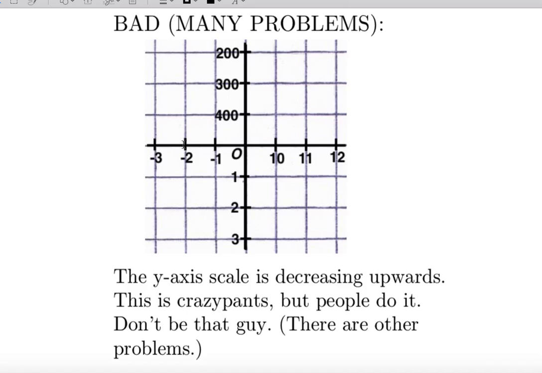But then, even though he's jumping by 1 along here, and even later on here from 10 to 11 and 12, he's jumping by 1 there, the problem on the x-axis is this one jump right here that's just breaking all the rules about consistency of scale. He's jumping by 10. This one box is worth 10. Each of these other ones is worth 1. This one box is worth more than all the other ones we can see here put together. So you can't do that. Inconsistent scale along the x-axis.